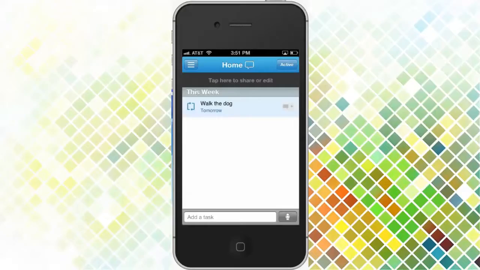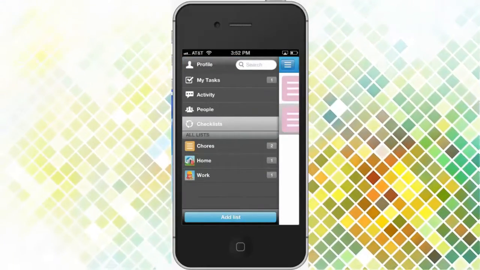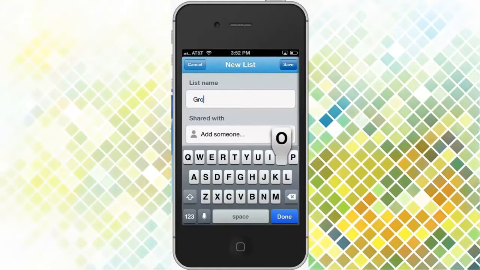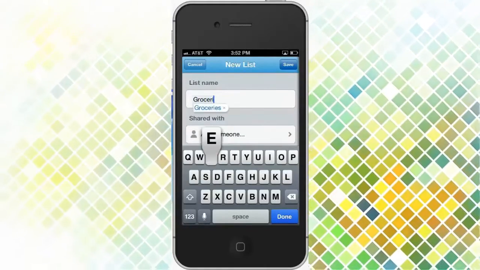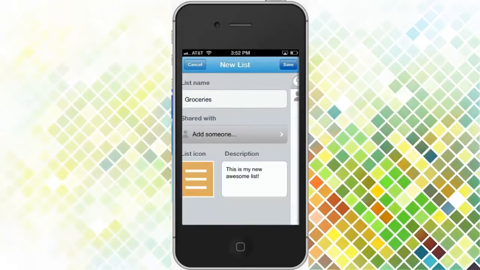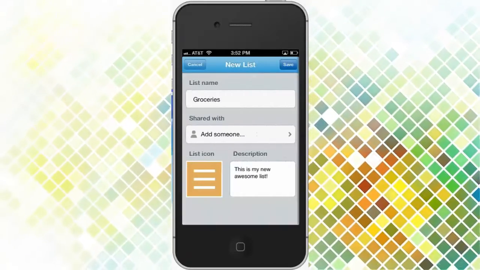This app is really good for being able to keep track of everything you need to do, as well as everything you might need to do for a specific task. You can create different types of checklists, or you can just create a new list. By creating a new list, you can use it like a checklist and put everything that you need to do within that task.